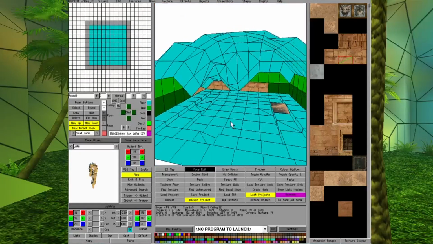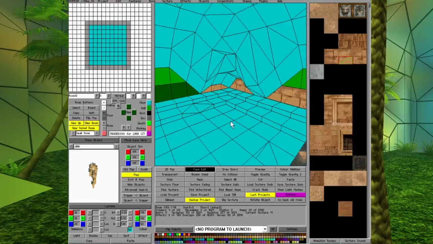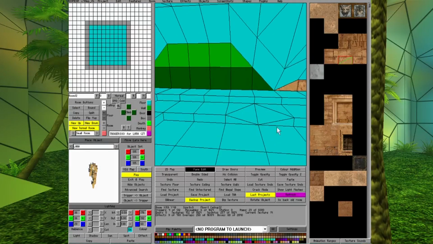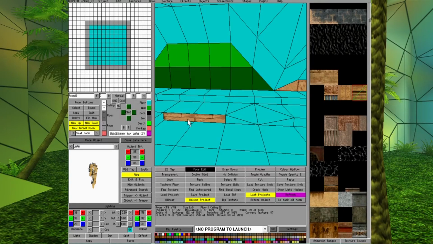So that is how you texture partial tiles to avoid getting squished textures, and the same can be true of these steps. The sides of these steps are only 1 click high, so we don't want a full-size texture. As you can see, if we apply a full-size texture to that step, then it's going to look a bit horrible. We don't really want that.